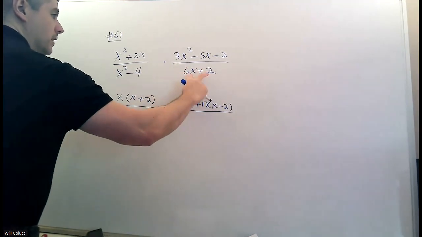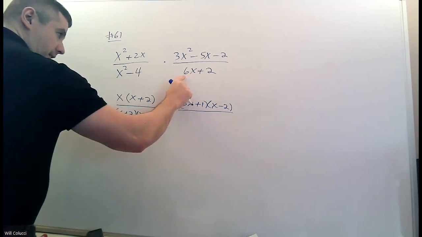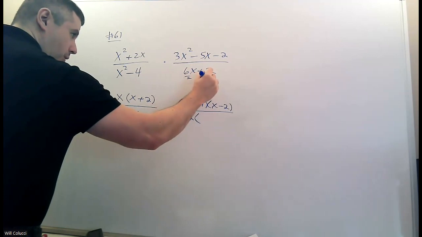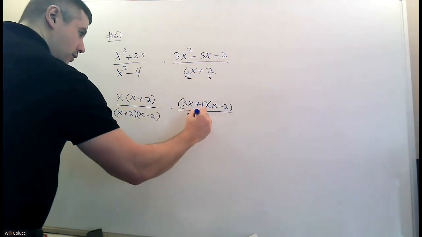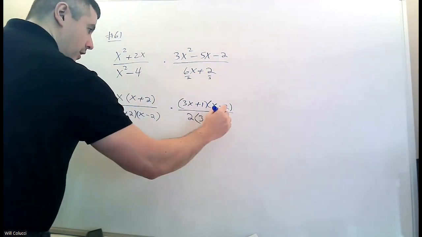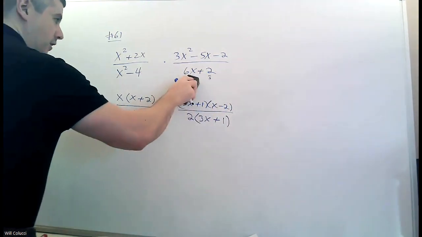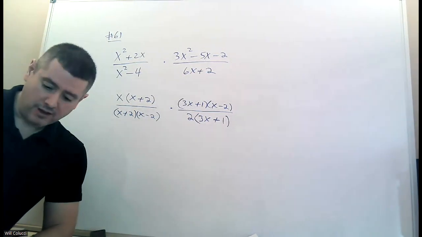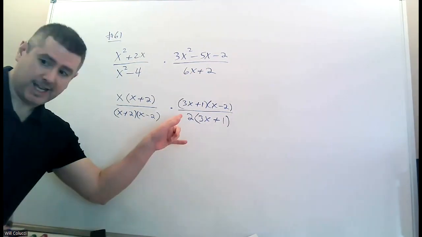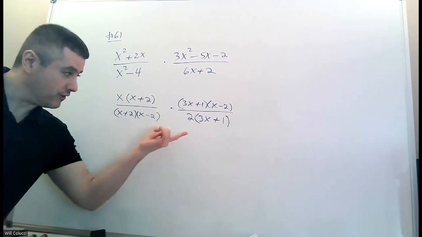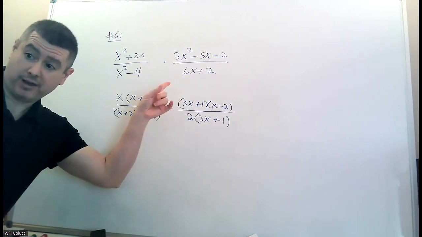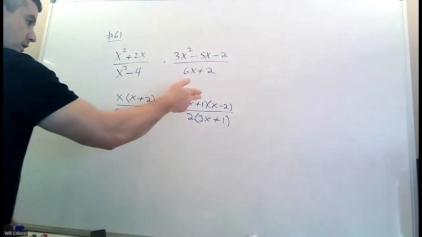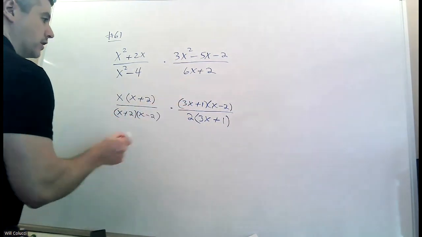Now on the bottom, you have to be careful here. You have a 6 and a 2. They're both divisible by 2. So remember, right? You're dividing the 2 away, moving it in the front. Here you get 3x plus 1. You think that's a coincidence? No, that's not a coincidence that you have the same thing right above it. These are designed. I start here. I create the question from this, and then I just multiply it out and give you that at the top. And you just have to undo what I did. So I always start here because I know what I want you to cross out.